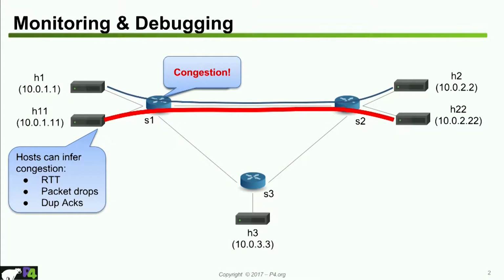Network congestion is not a new problem. It has been studied since the beginning of the internet. And typically, what you want to do in this kind of situation is for the end host to detect that congestion has happened and slow down so that they can share this bottleneck link more effectively. There are multiple ways for the end host to detect congestion. They can look at the RTT of the packets. If it starts to increase significantly, they can suspect that packets are getting queued up somewhere along the path. They can look at packet drops or duplicate ACKs, etc. And all of this is good. There are a lot of congestion control algorithms relying just on the end host and these indicators.